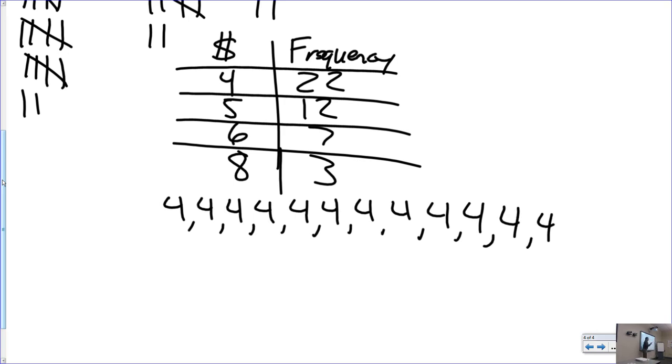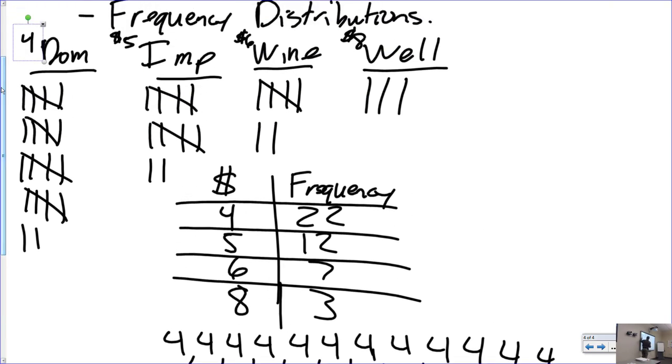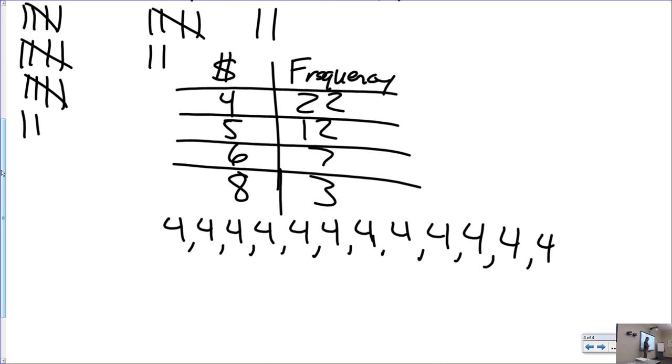Right? Yeah, the other way that you could keep track of this information is instead of setting up a table for each one of the numbers, just write the numbers down while you're going, right? So when you sold 12 $4 beers, you write 4 down 12 times. And then after you sell 6 $5 beers, you write a 5 down 6 times, right? So that's the other way that you can get data. In a more classic computerized world, you get data in a comma-delimited list, all right? So if you're looking at data from a computational perspective, it's often just a bunch of numbers separated by commas, all right? So the frequency table is just an affectation of the fact that you're looking at your data and doing something to say, I can simplify.